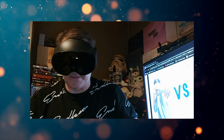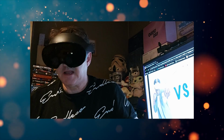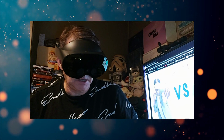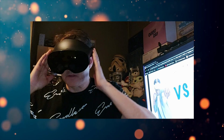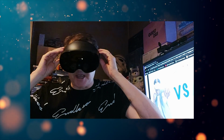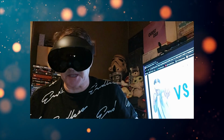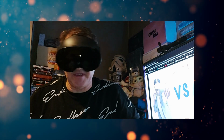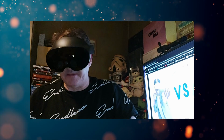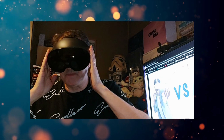This does wobble quite a bit, so I can feel it wobbling just by doing that. I've got a feeling if you're going to be playing some really intensive VR games, this has got the potential to fall off. Like I said, guys, this headset has been designed for people to use mostly as a business headset. So you're not going to be moving your head around like you would in a game like Half-Life: Alyx. Like I said, I'm a gamer, so it's natural for me to use this headset as a gamer.